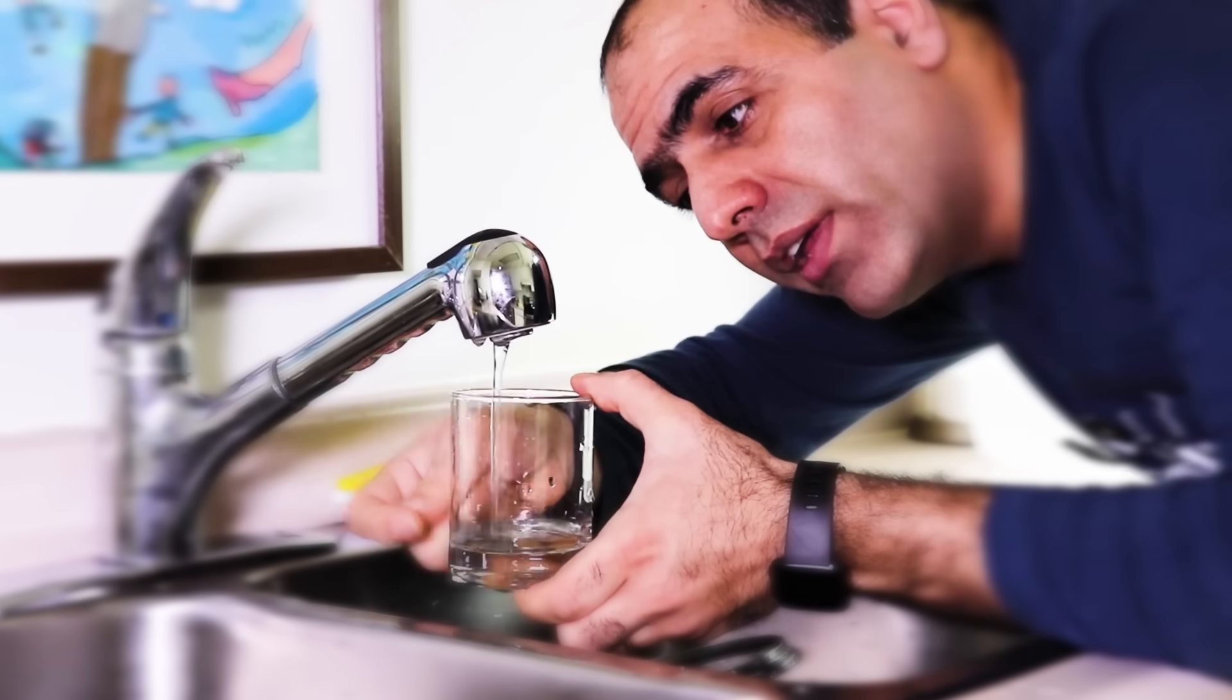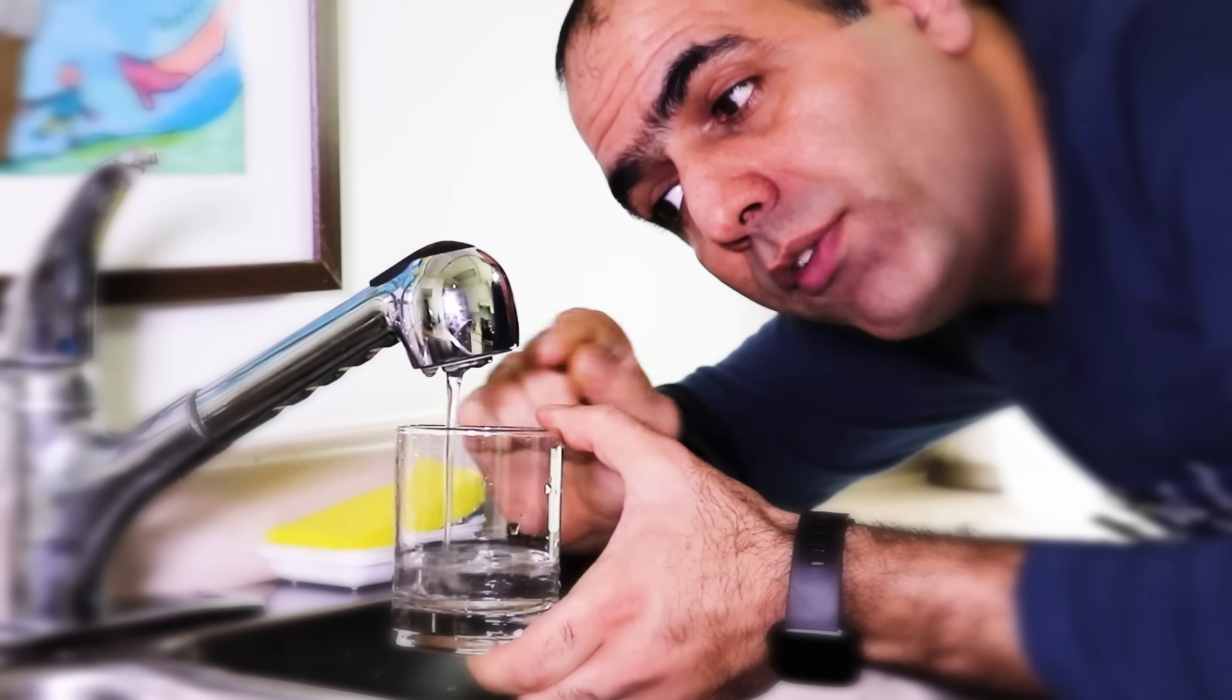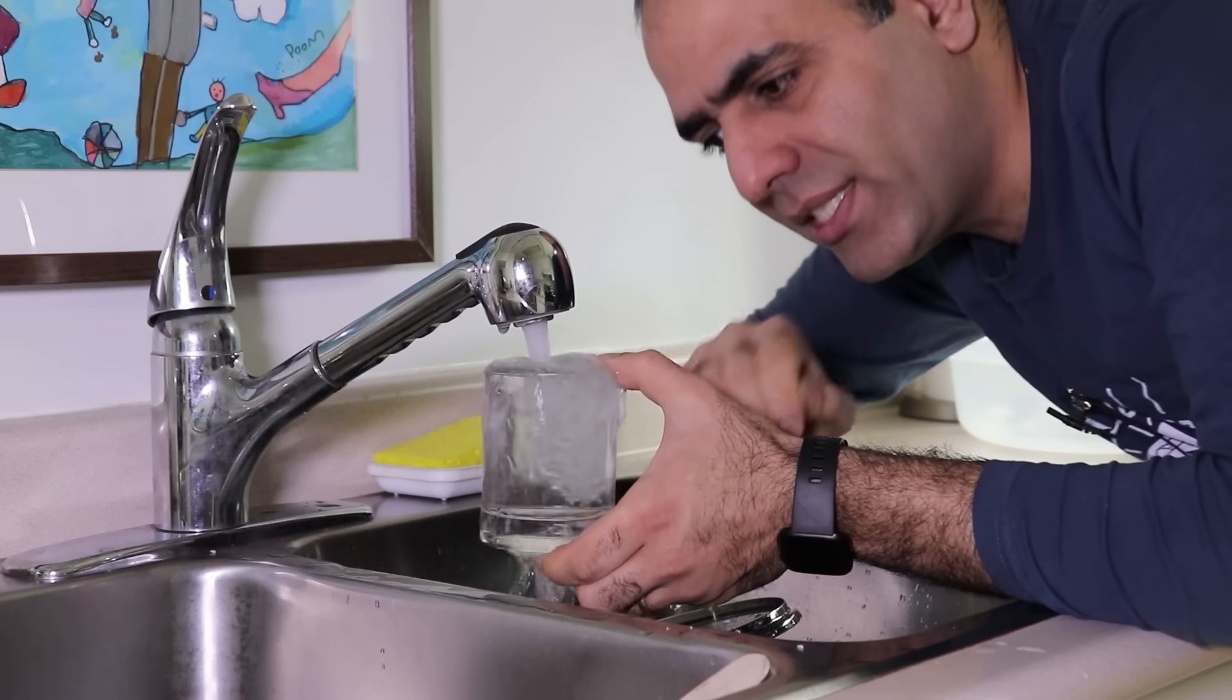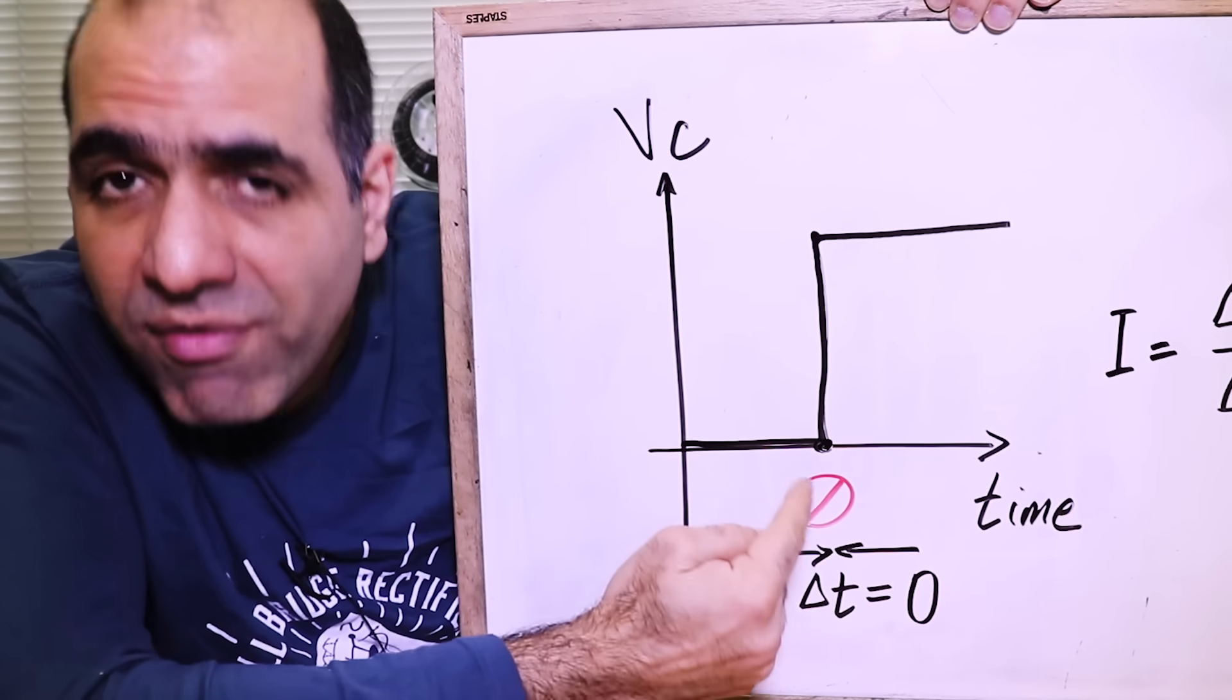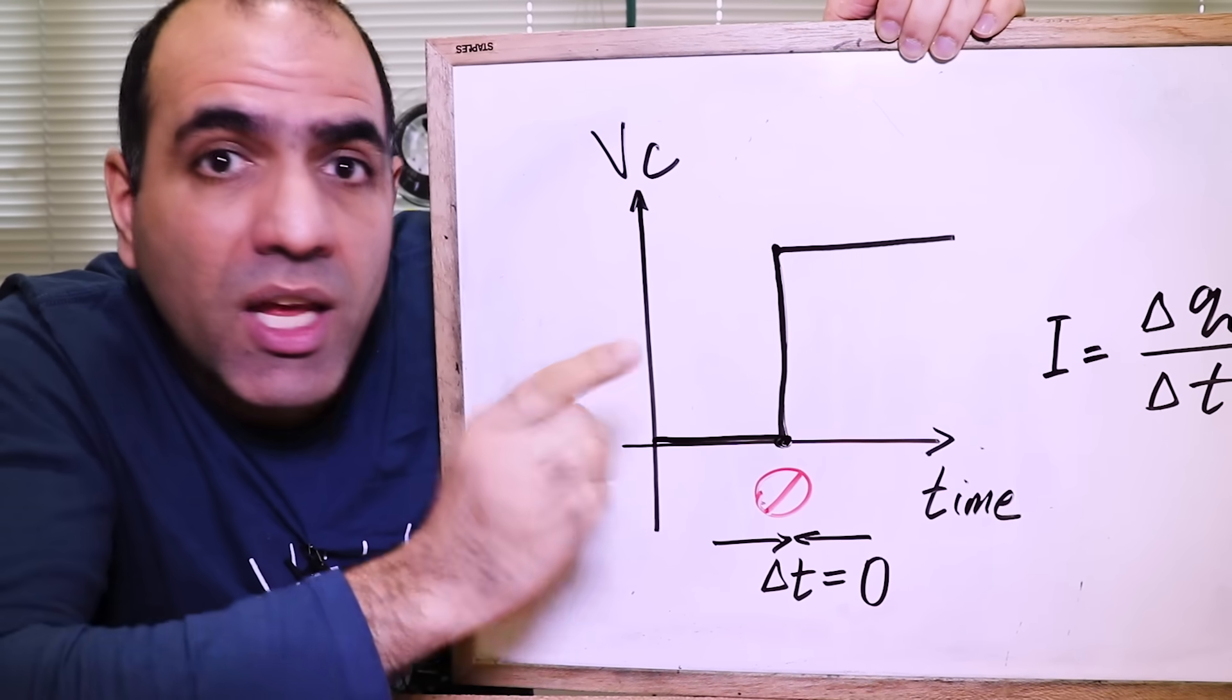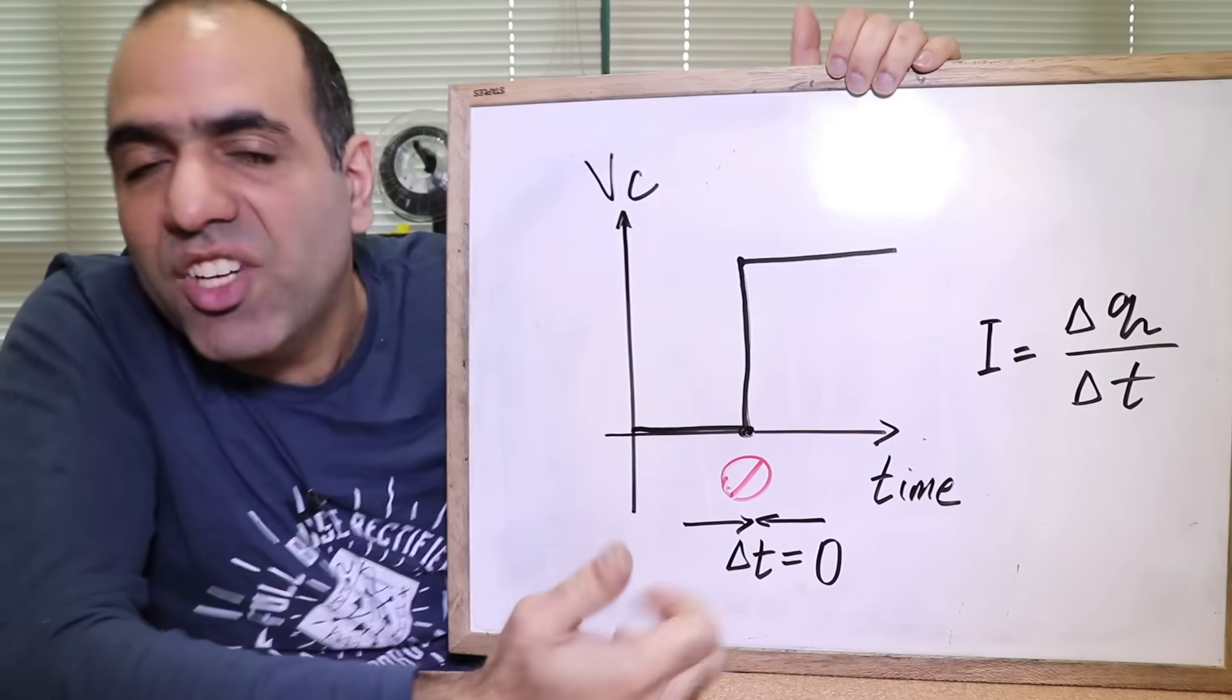So that's the capacitors for you. Now let me tell you some interesting wisdom around them. What was I gonna say? Oh, right. A capacitor is like a cup. Its voltage rises as you pour charges into it. Its voltage rises faster if you pour more charges per second or more current into it. This is when the capacitor blows up. Although the current through a capacitor can change instantly, the voltage across it cannot jump from one value to another. Because it would mean, in that moment of time, the current was infinite. Because some charge went into the capacitor in no time. And that just doesn't happen in real life.